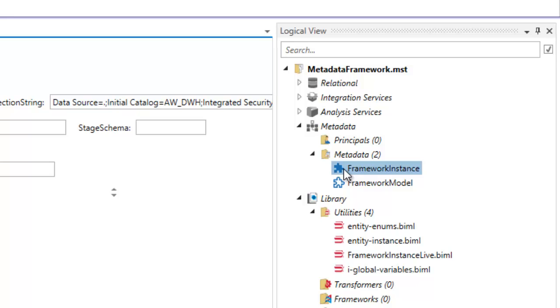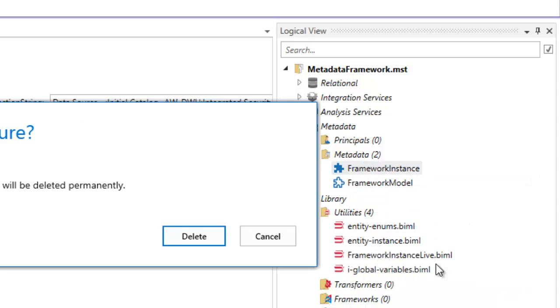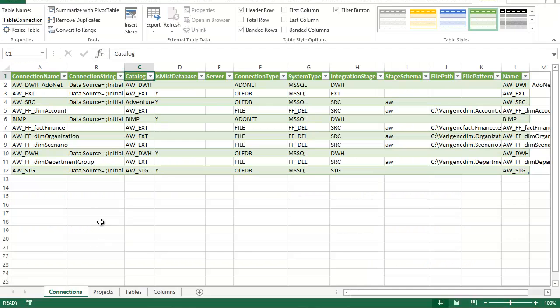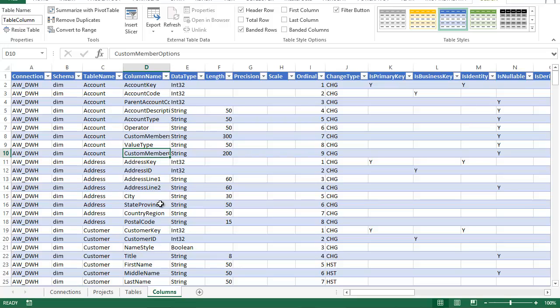Because this is a very quick preview, I also want to show you how you can populate your instance with data that may already exist in a database. You may choose to keep your metadata in a database or an Excel file. I'm going to very quickly show you how you would connect that up if you were to manage everything in Excel. So I'll delete this guy. While that's happening, I've got an Excel file here where I've defined my connections, my tables, my columns over here, and my source to target mappings, and I'm maintaining all of this in Excel.